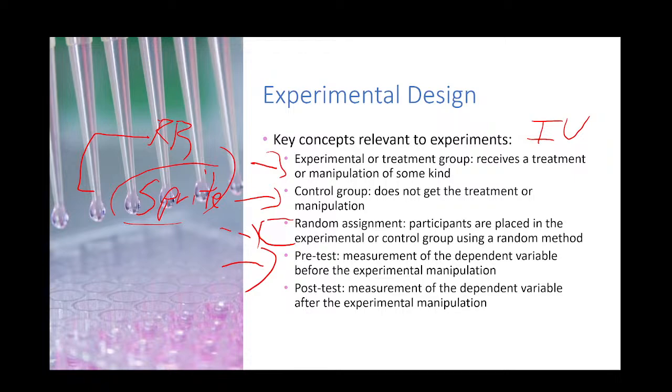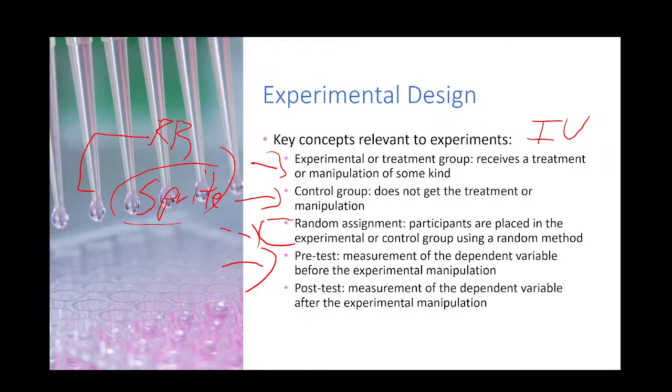So you randomly assign them into either the control or the experimental group using some kind of random method, and there's lots of different ones, basically so that you can't skew the data, right? So you're not in control of the data. You should have kind of a random population in either group.